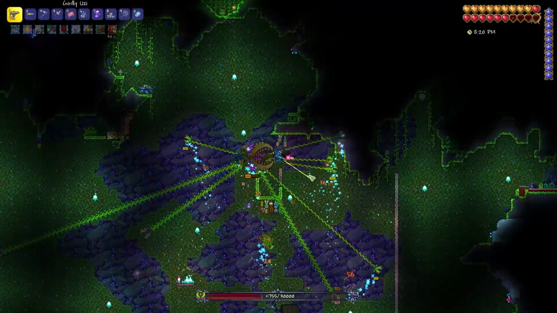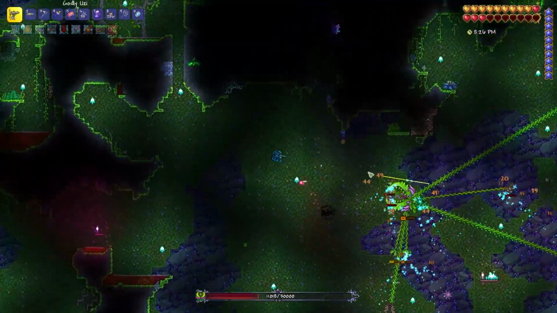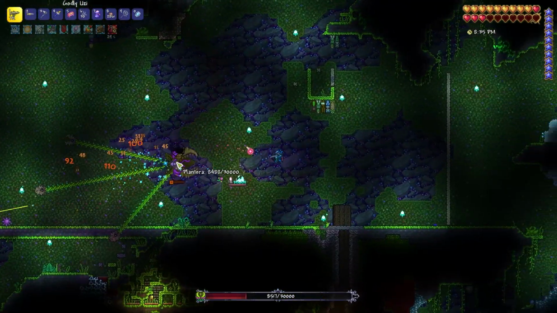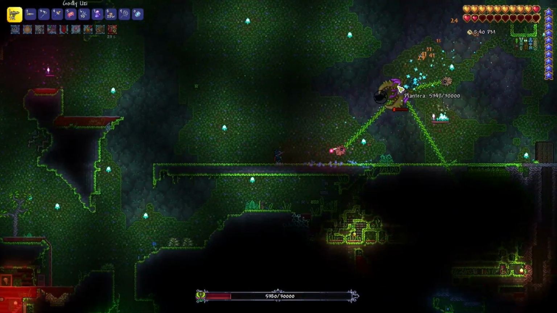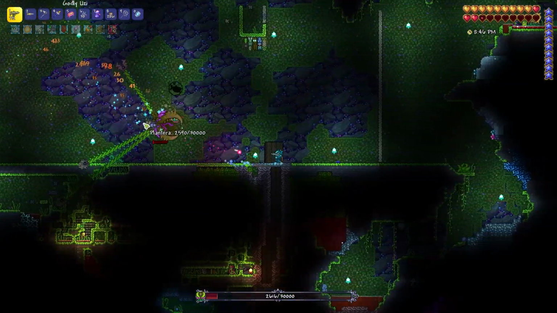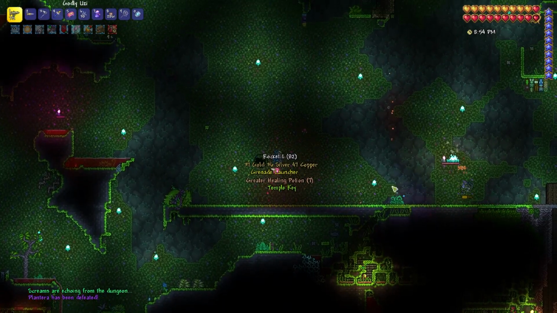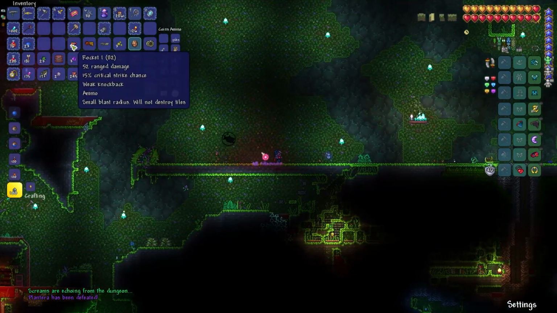This would be one of those few situations where I would like a shield. Shield of Cthulhu, I mean. Cobalt Shield would also actually be pretty good, but I've pretty much beaten him now. I don't believe he spits anymore in this form. The biggest danger were the little tendrils he sprouted. So now, boom. Grenade launcher, huh? Did he drop me grenades? Yeah.